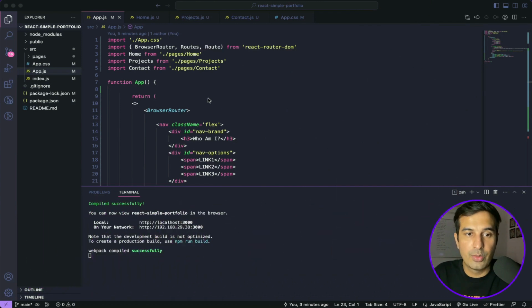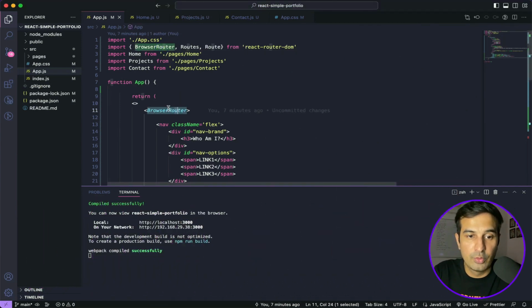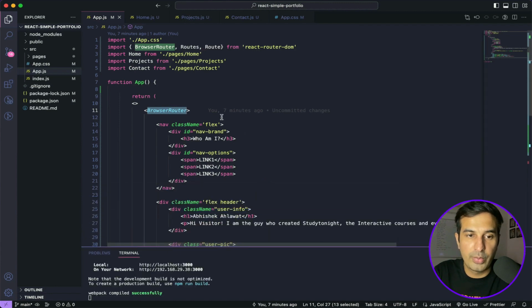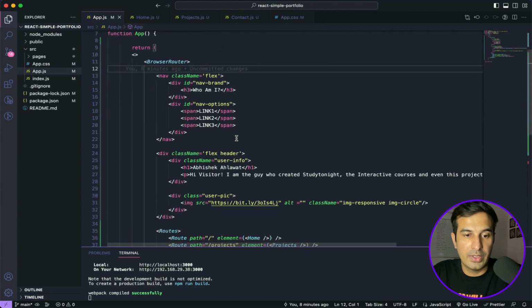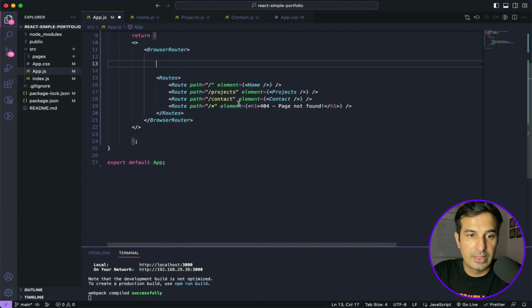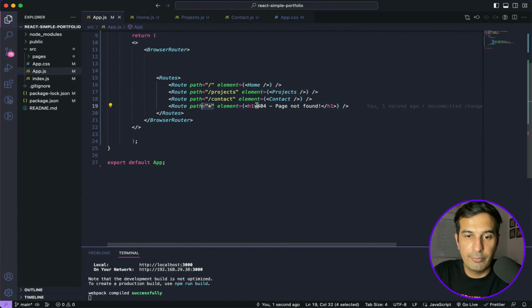And now what I have created over here is I imported this browser router and I have used browser router over here. As you know, browser router holds the root component inside of it. So let me just remove this part so that it doesn't confuse you. So inside this browser router, I have this routes operand, and inside this, I have provided all the various route information, right? I also have added a star. So this star is used to provide a 404 page. So if none of these routes matches the URL, then this 404 page will be displayed.